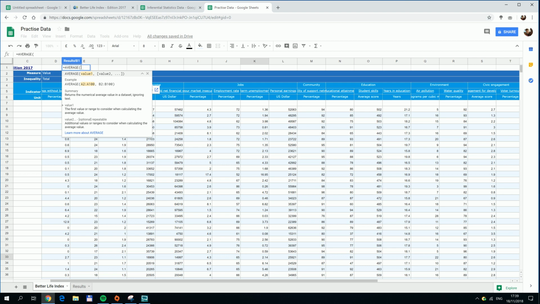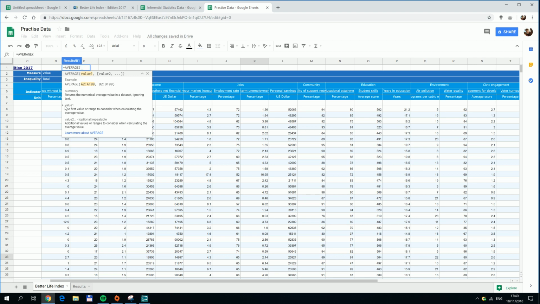So it tells me I have to select a list of values, and it has to be in brackets. And if I want to have 2 different sets of values, I have to separate them by a comma. I just want to do a mean of 1 column. So at the moment, I just select 1 set of values. So you can see the example. It should look something like this, but I'll only have the first part because I'm only interested in 1 column, not 2 columns. It tells you the summary, so it's telling you what it has to do, and it tells you the different parameters.